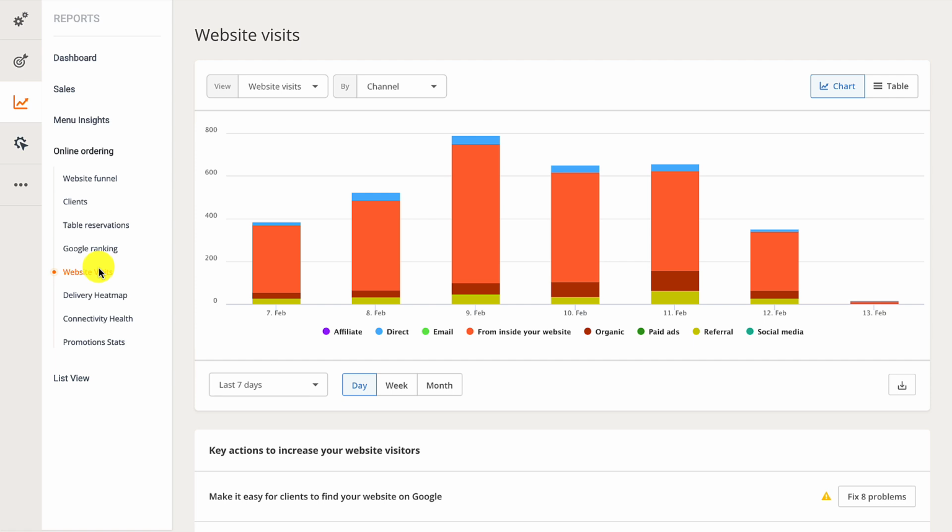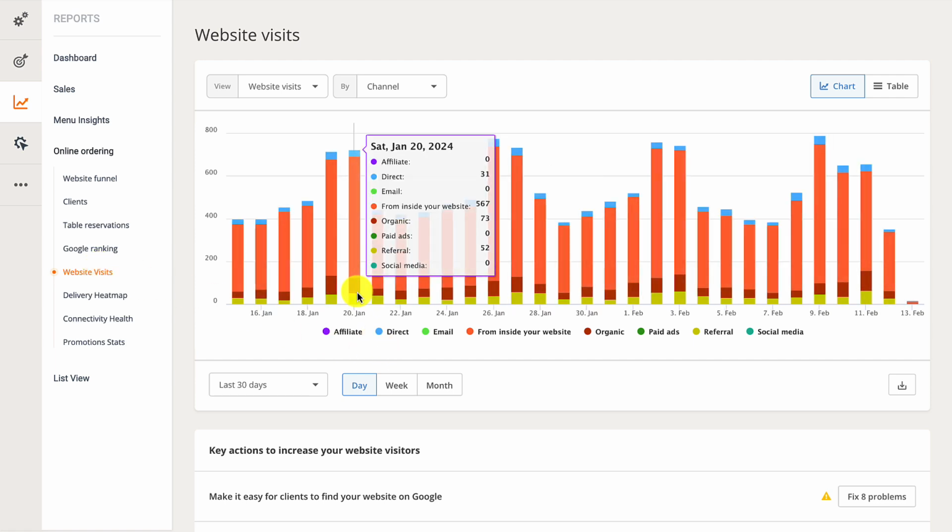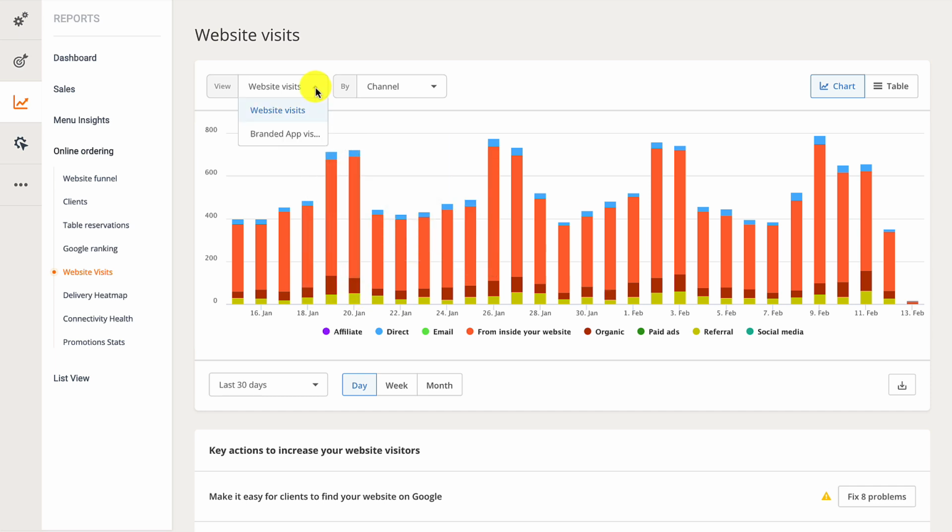The website visits report details what channels their online visitors use to land on their website. The report can also be configured to be viewed by channel or visits.